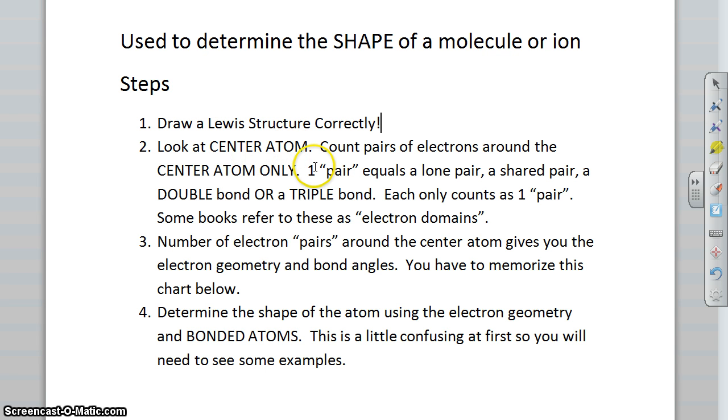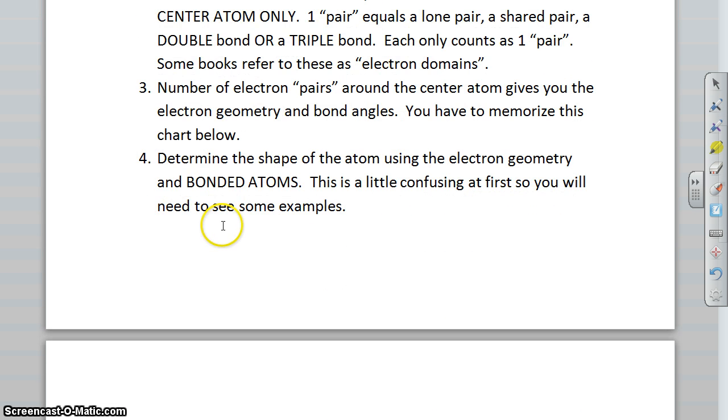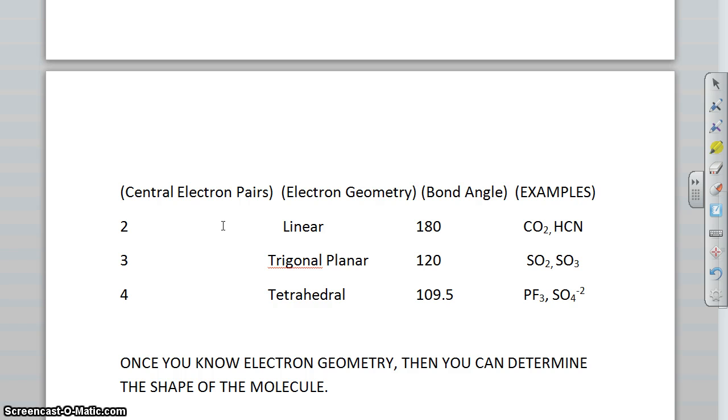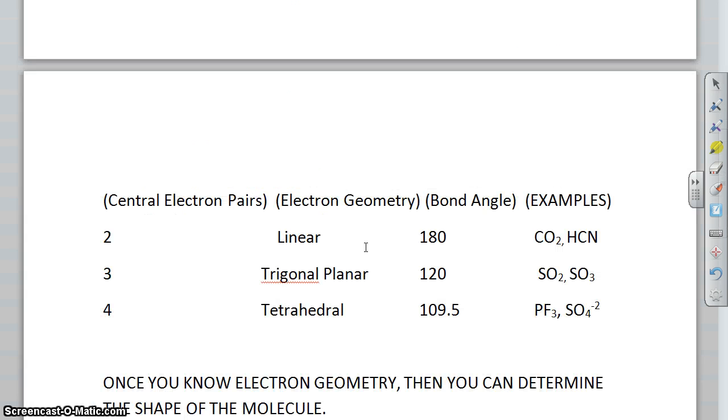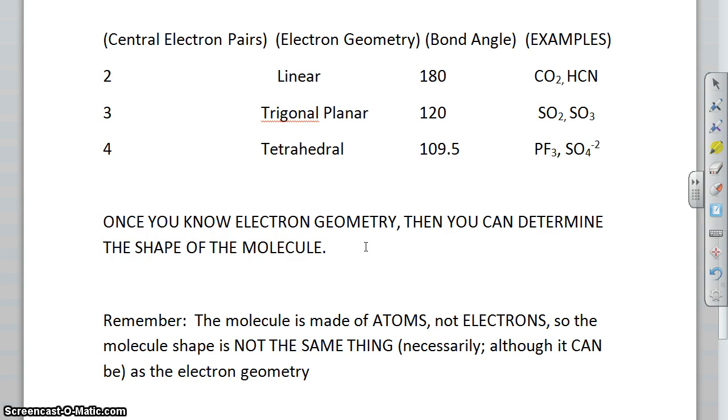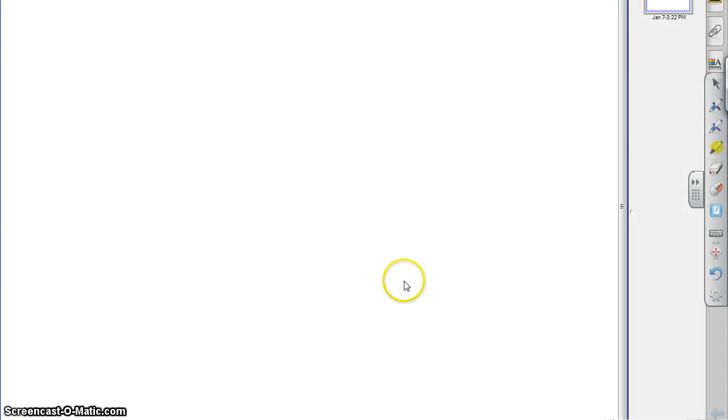Then you're going to look at the center atom, but I'm not going to read these off. Let's go through an example as we go through here. So for the examples, if you skip down to number 3, let's go down to this chart. Number 3 refers to a chart. So we have this idea of these central pairs, and so let's look at some of these examples. One of the examples that it gives us here is CO2. So let's start with a CO2 molecule.